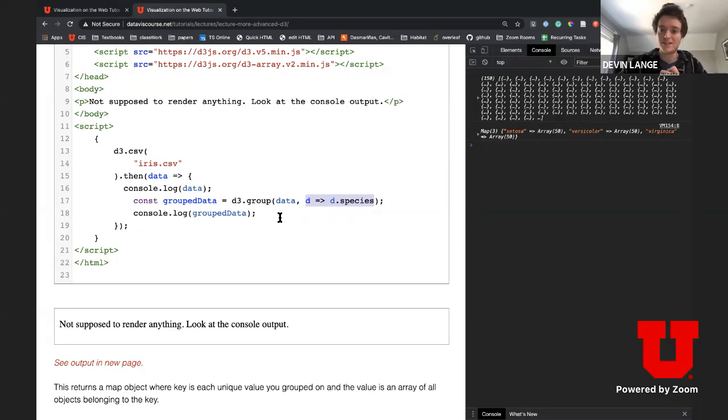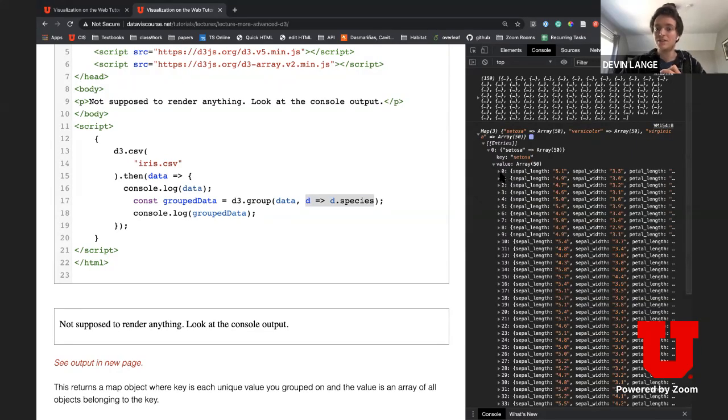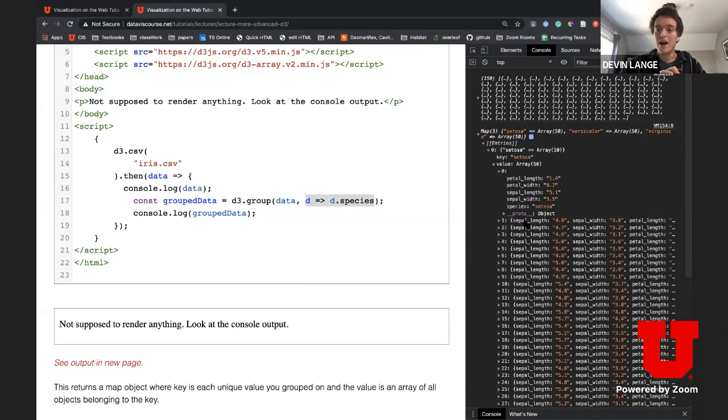The result of this is a JavaScript map object, where each key is the thing that you're grouping by, so in this case, the species. We can see here there's only 3 species. And the value of that is going to be a list of those same objects such that they match this criteria.